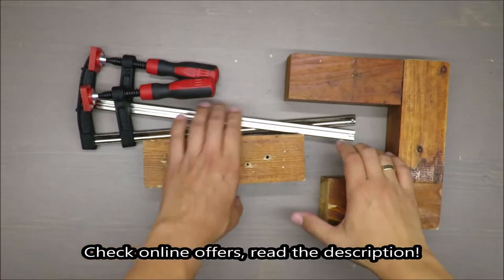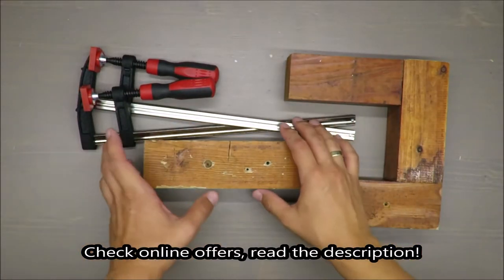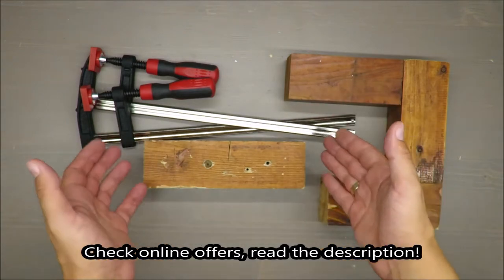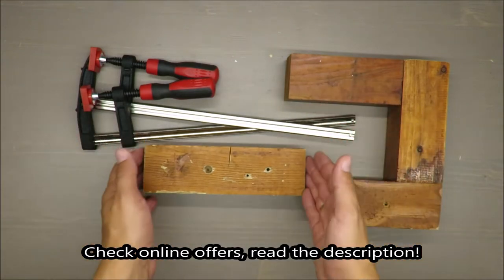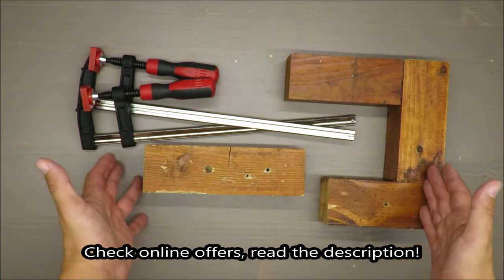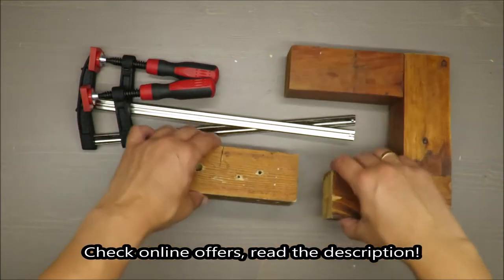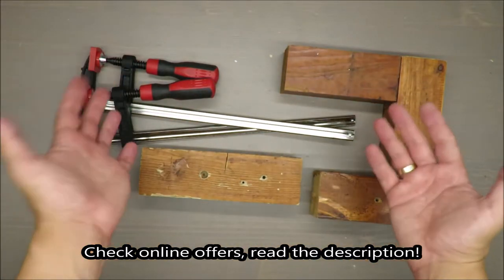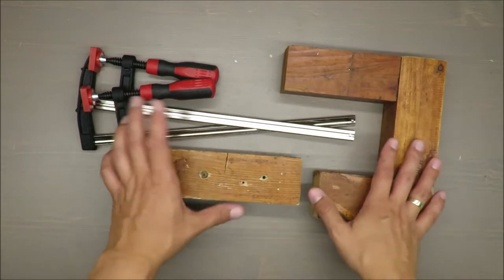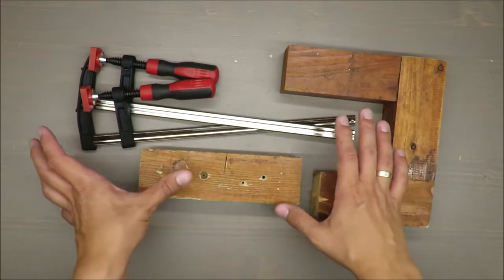Hello everybody, this is Out of the Box Unboxing. In today's episode I'm going to review these F-clamps from Parkside. To do so I have prepared some wooden parts to see how they're working. There are three of them and actually I will need only one.